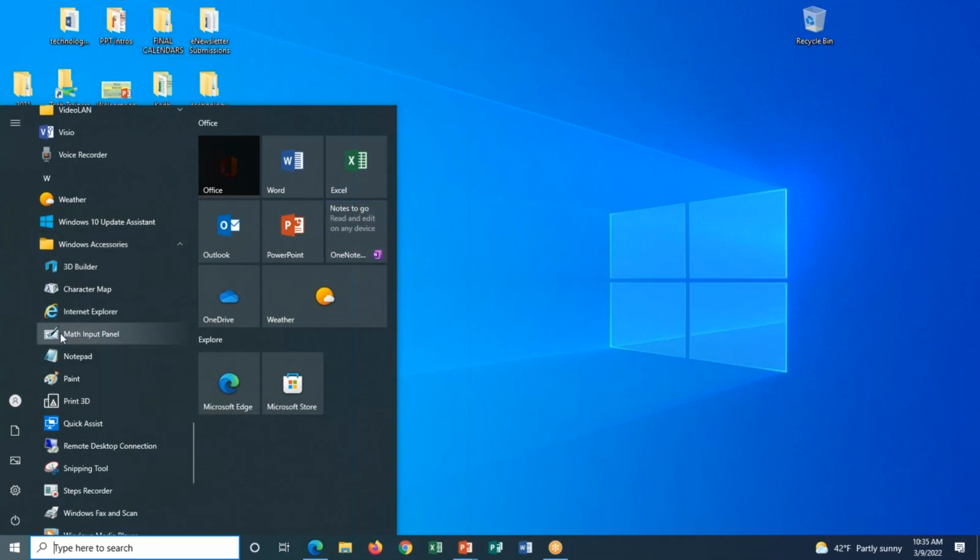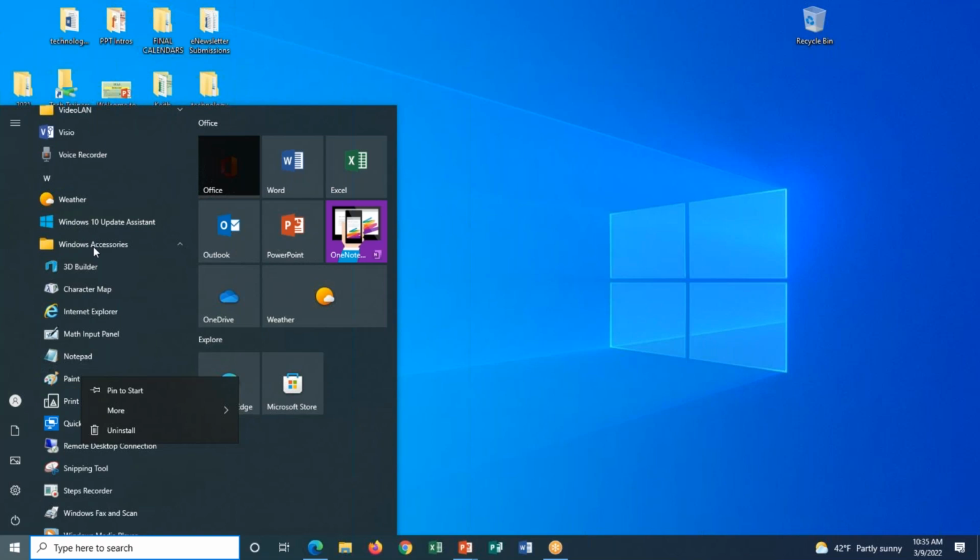Let's say I use the Paint program all the time, okay? Now, I don't want to always have to scroll down and open up the folder to get to it. Maybe that's just a little bit time consuming. I could just pin it to my start menu as a tile so it's always right here. So to do that, one way is I will right click on that app like so, and I get a contextual menu.